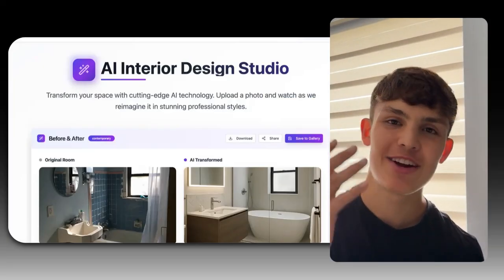I'm going to walk you through how I built this interior design app, and I've done it without writing a single line of code. You'll see how I created the polished front end using Base64 that looks like it will cost thousands to develop. Then I will reveal the magic backend using N8N that actually generates the stunning interior design transformation. By the end, you'll have a complete understanding to build your own tool.